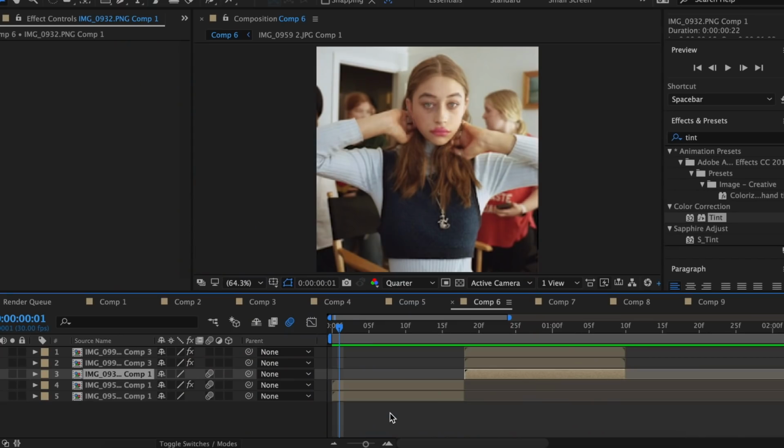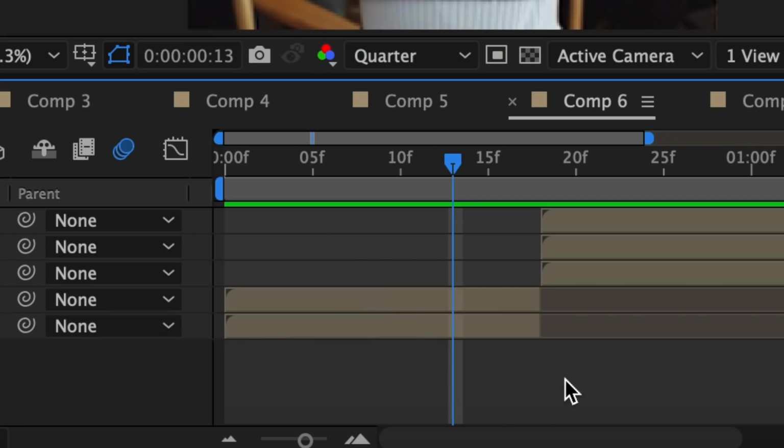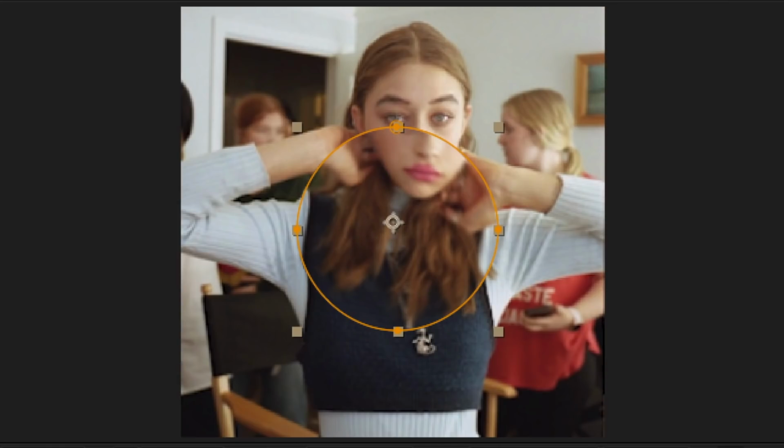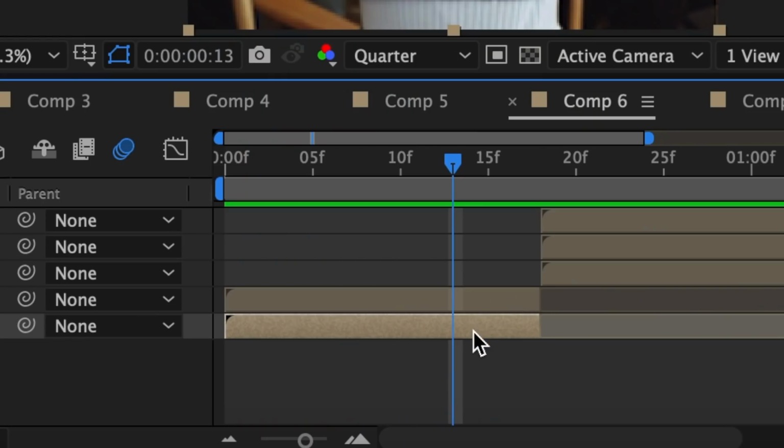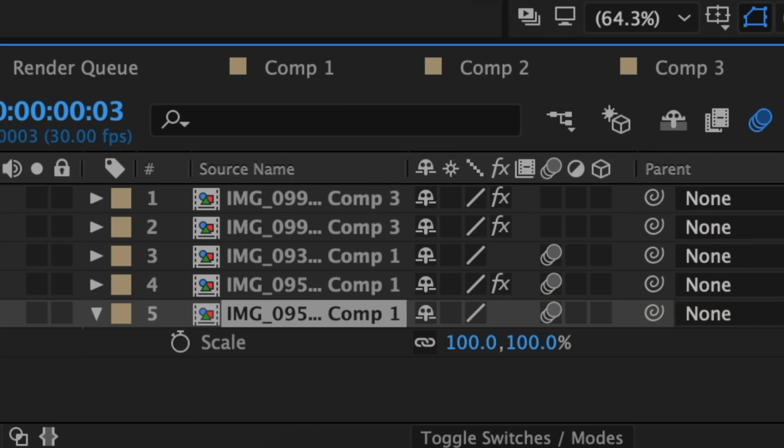Okay, so now let's do the scale distort for our first clip. For this first clip, like I showed you before, the clip on the top is the circular mask that's rotating, and then the clip on the bottom, which is this one right here, is the one that's going to go into the scale distort. So make sure you're clicked on the bottom clip and hit S on your keyboard to go to scale. Click on the little chains right here to separate your scale values.